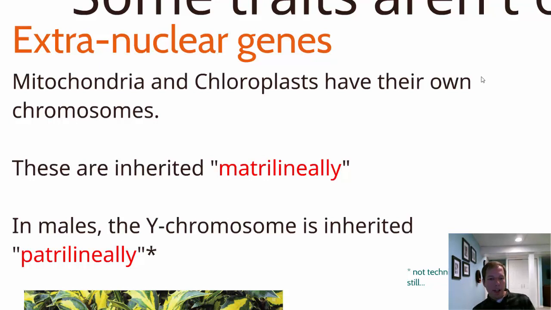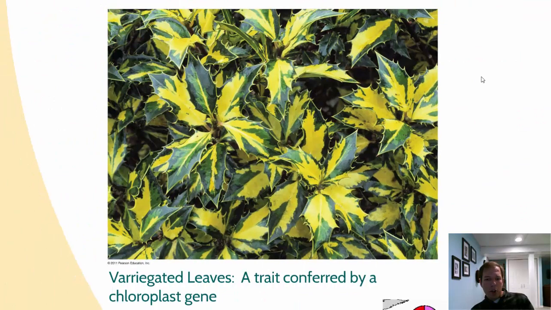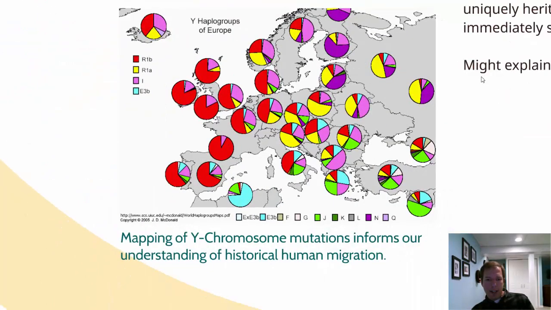In males, this is in the nucleus, but the patrilineal inheritance pattern here is the fact that the Y chromosome is inherited only through the father. And so Y chromosomes are things that can inform us a lot about, well, in both cases, mitochondria and Y chromosomes can be useful to look at to determine some larger evolutionary trends.